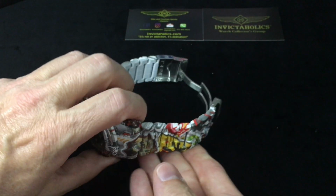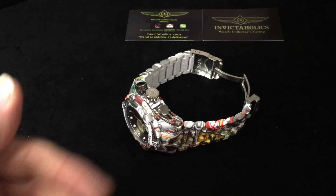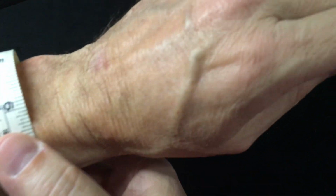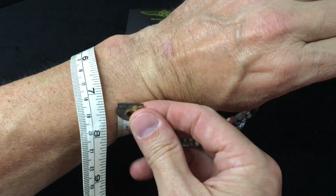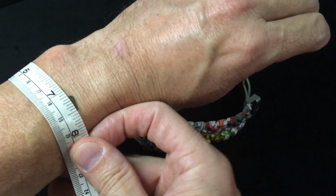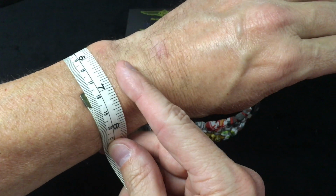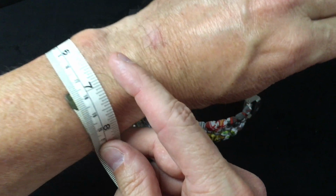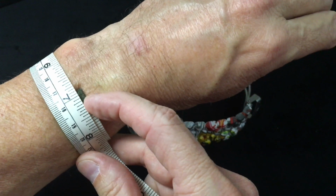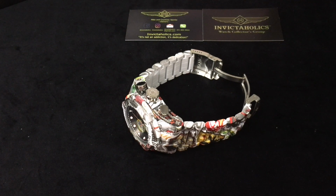But we'll get right to this in a second, but I wanted to give everybody kind of an update. So I had always said that I was a 7-inch wrist, and here recently I have lost some weight, so I wanted to give everybody an update on where that is. Right above my wrist bone, I'm sitting at somewhere between 6 3/4 and 7, so depends on how snug you want to make it. So just for reference, that's my wrist. So we'll dispense with all that now, and we'll get right to it.